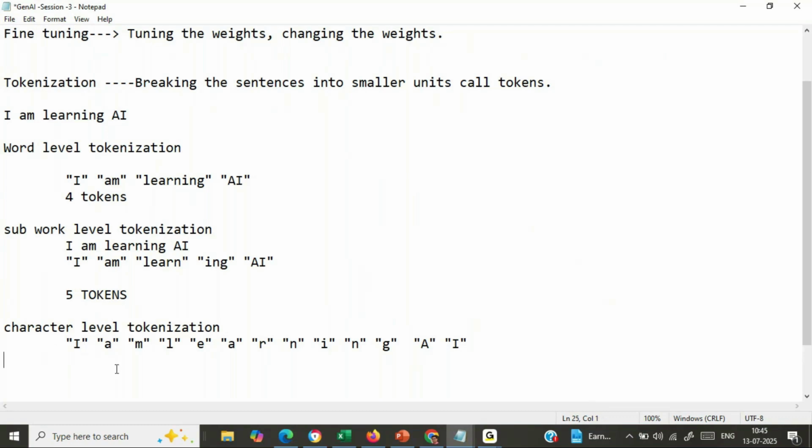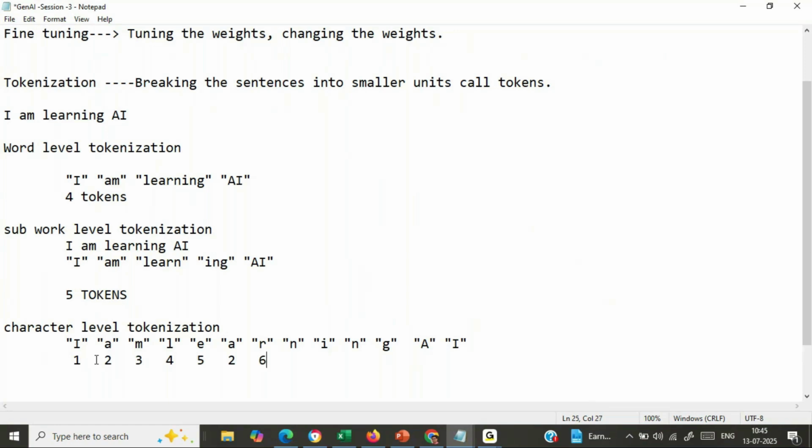Let me mention, this is the first token. Then this is the second token, then the third one, then the fourth one, then the fifth one. A is coming again, so this is the second.